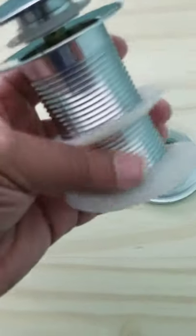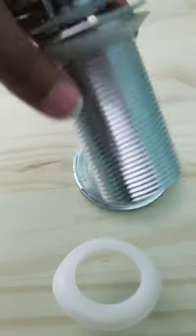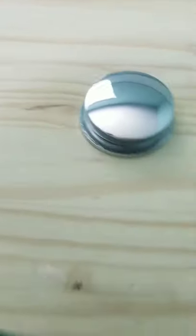Now we're going to get the drain. We're going to take the top off — I'm using one hand so it's hard to record. Just pop the drain cover off and set it aside. We're going to take one of the washers off at the bottom, then place the drain in here. Press down on it so we can get a tight fit, then we'll come underneath the sink.